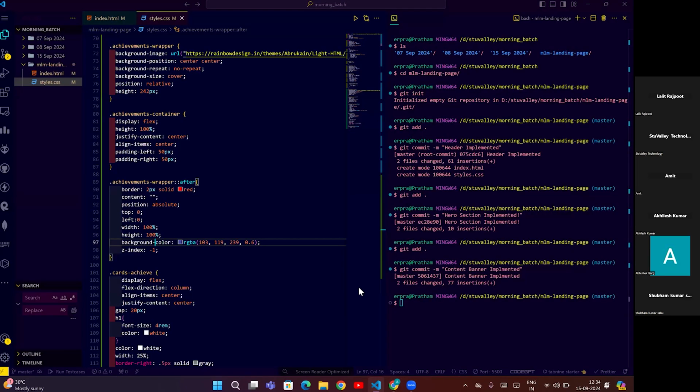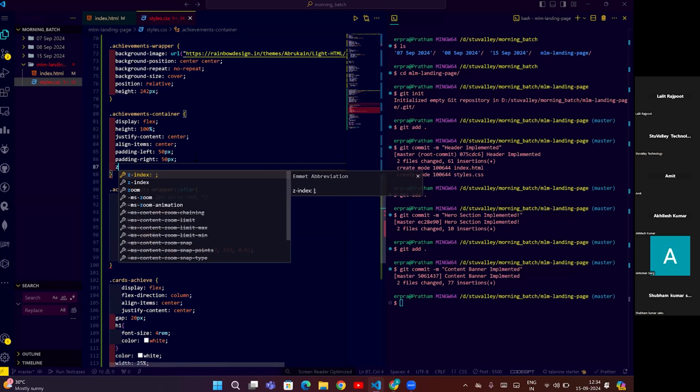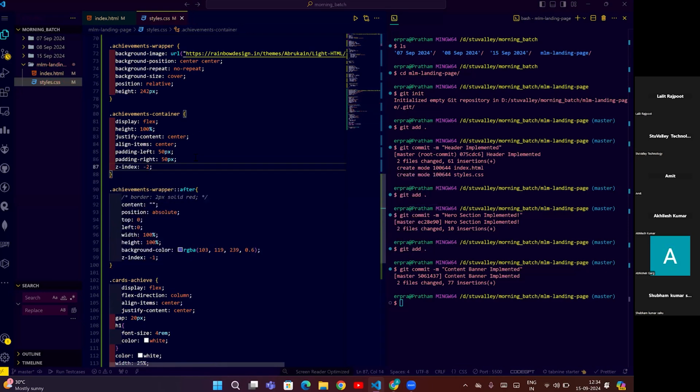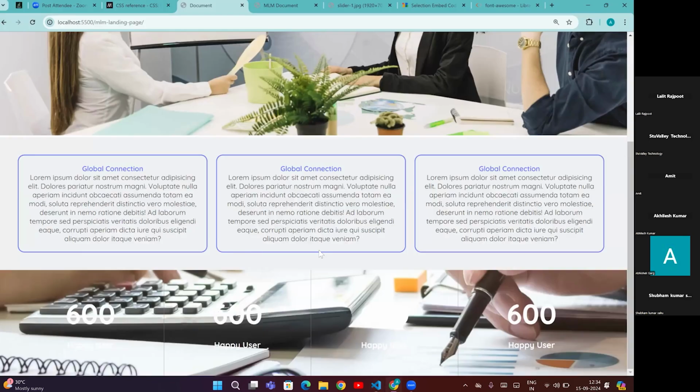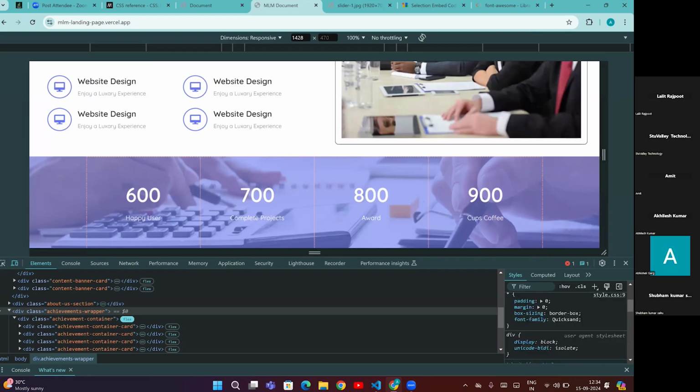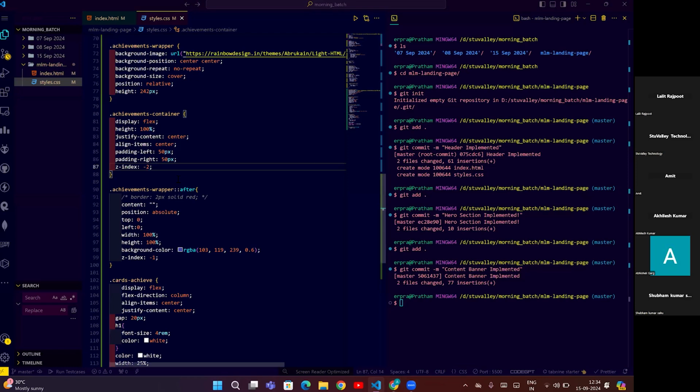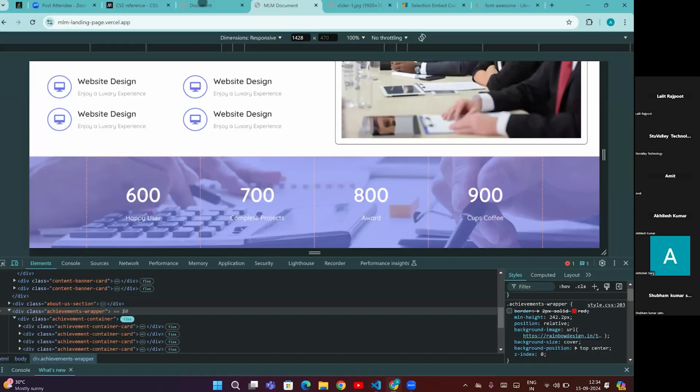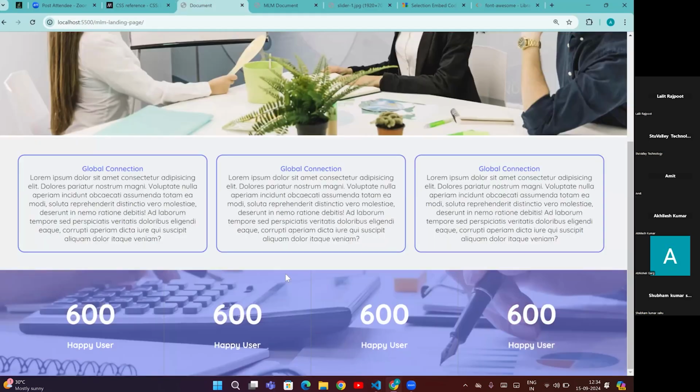Okay, so I'm removing it completely. So this thing will not be okay. This I need to consider. Z index -2. No, I'm missing something here which I forgot to fix. Z index I fixed. Okay, wrapper Z index should be 0. Then only that will be at top. Yep, now it's working perfectly.